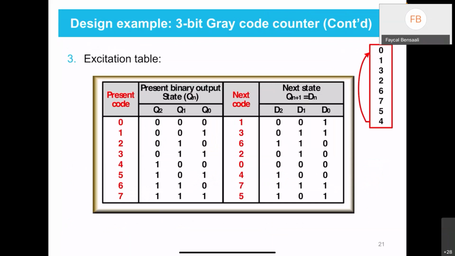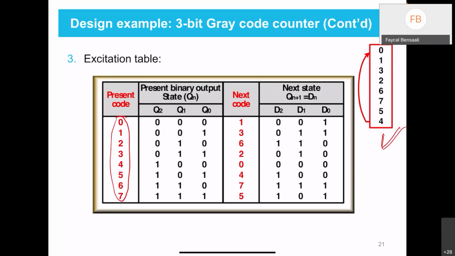So we need 3 flip-flops. Remember, this is the sequence that we want to do. This counter doesn't have any other inputs. It just has the clock, and that's it. So we have Q0, Q1, Q2. And those are the possible states: 0, 1, 2, 3, 4, 5, 6, 7. And in this example, we don't have any invalid state. They are all valid.